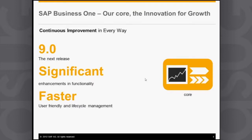And this was by far and away our biggest and most successful release of SAP Business One, with the highest level of customer satisfaction we've ever had, the fastest time to market of a solution we've ever had, and the most ease of use and functionality that we've ever had in any of our releases. So of course, you can start off with version 8.82 and seamlessly make the transition to version 9. And that seamless transition is facilitated by that remote support platform I was talking about, which includes tools like the Upgrade Wizard, which enables you to run your upgrades very, very quickly and very, very easily.